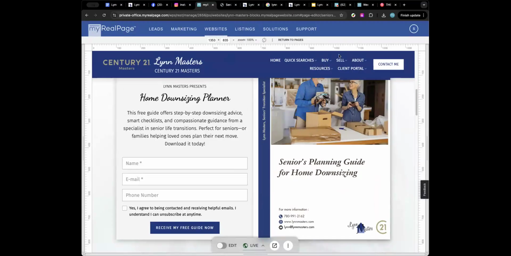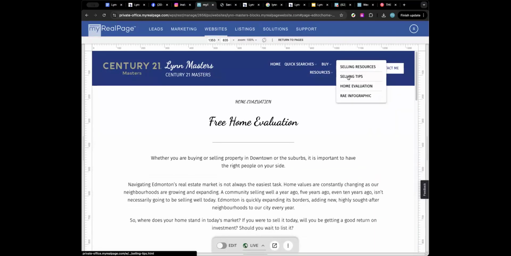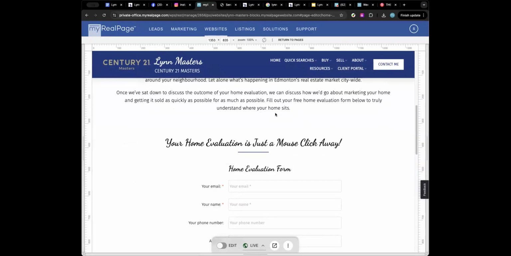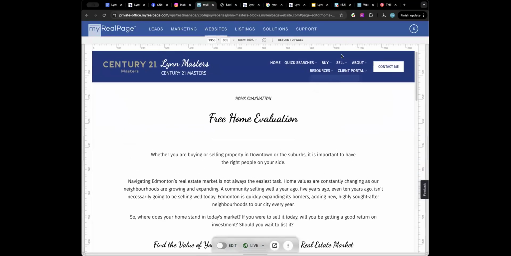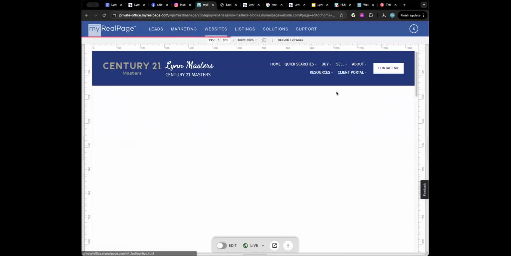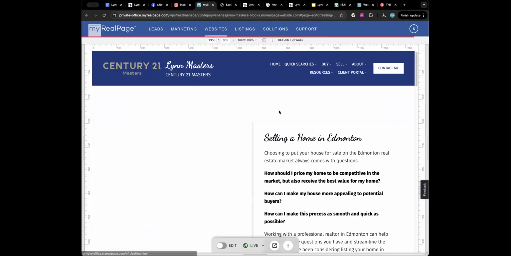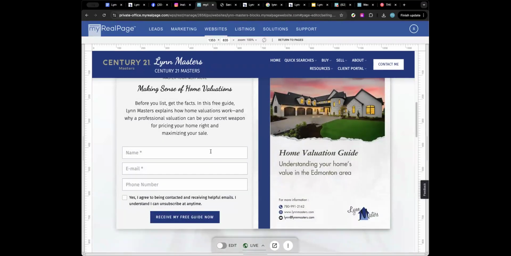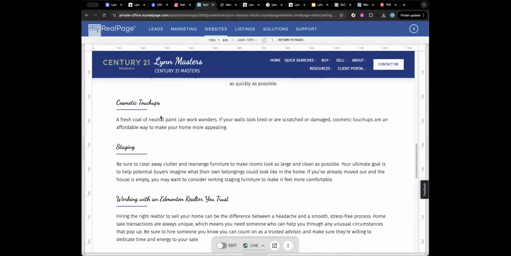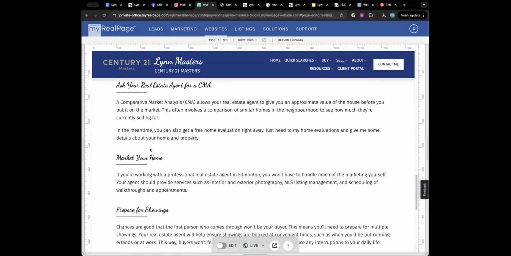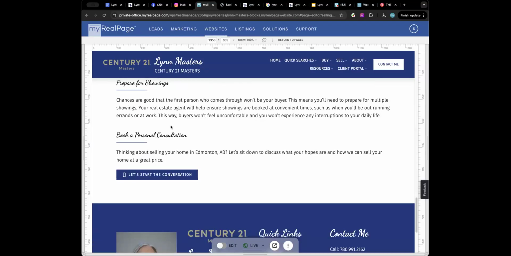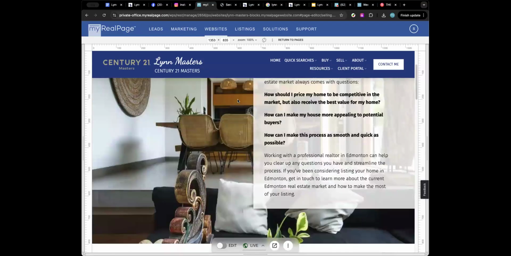So this is great. We have some content pages to improve clearly on the buying and the selling side. One of the other pages that I oftentimes find people miss on their webpage is a page that can talk a little bit about their marketing strategy. So when it comes down to marketing someone's home, what kind of things do you do for someone's home? I think there are some things here that you mentioned, like staging. But tell me a little bit more about what you're doing for the marketing side of a listing.